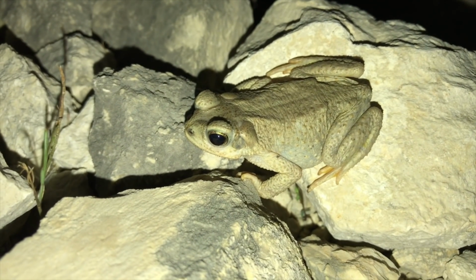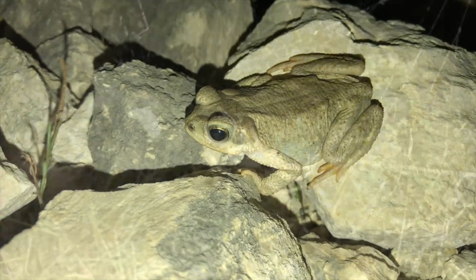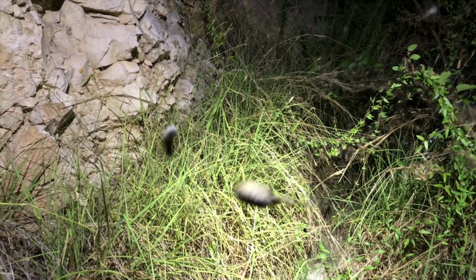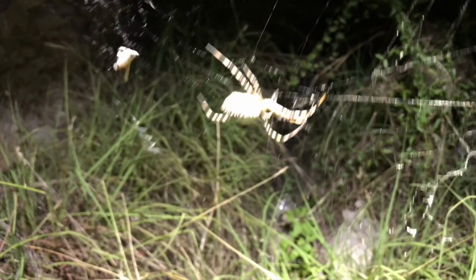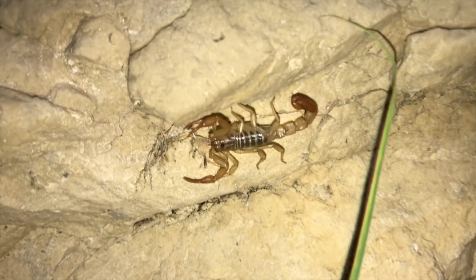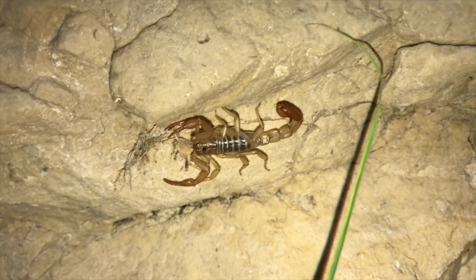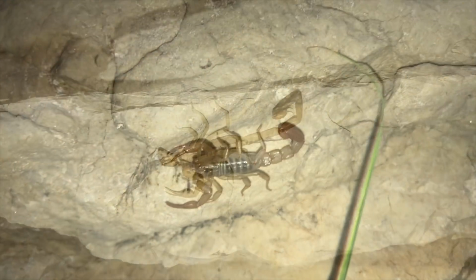We did hunt several rock cuts this night in hopes of catching something, and we did finally get to see this cute little red spotted toad. He was just sitting and croaking on a rock cut. Then I came across this awesome spider who was just rocking out and really just slapping his web back and forth. I couldn't help but sit and dance a little bit with him. Then I saw this nice, beautiful scorpion, fat and thick, and he was eating a little moth that he had caught on the wall.